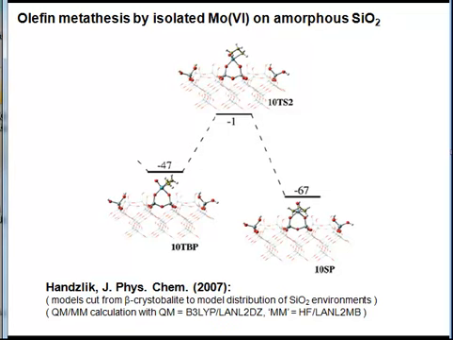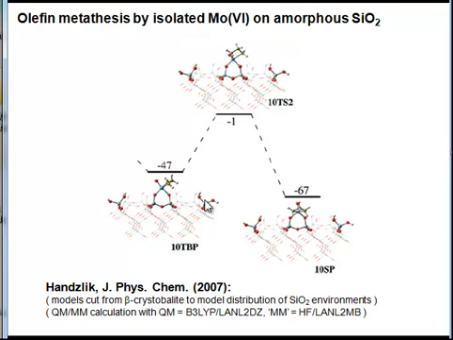Okay, so let me now move towards an atomistic example, doing this with actual ab initio calculations. This is really nice work done by Jaroslaw Handzlik back in 2007. Jaroslaw thinks about these things very carefully. He recognizes that you can't just study the chemistry of an amorphous catalyst by constructing one site. You have to look at variations on that site and look at how those variations influence the reactivity. And so he's looking at catalysis of olefin metathesis by isolated molybdenum centers on amorphous silica.